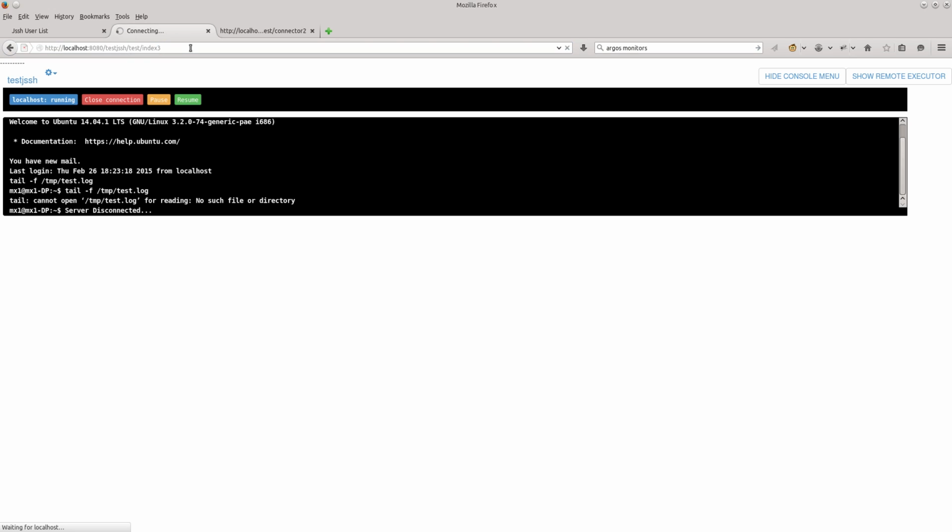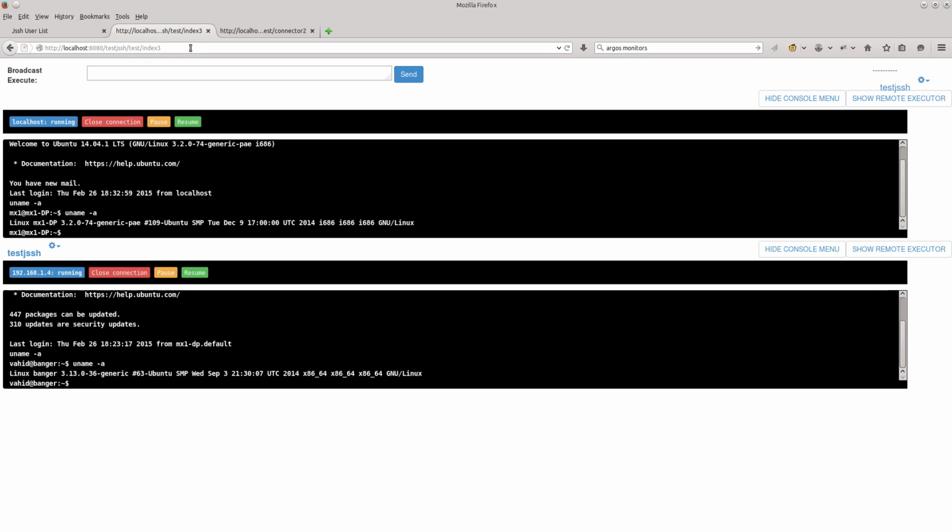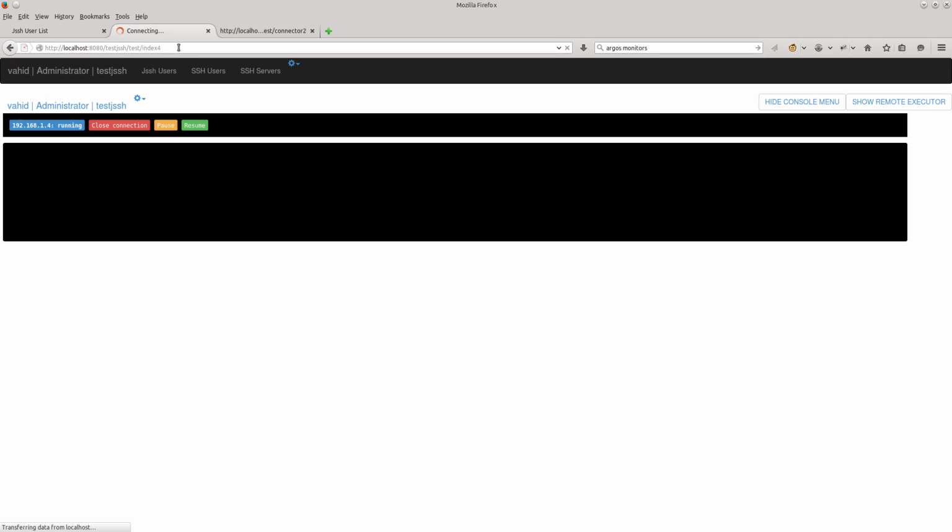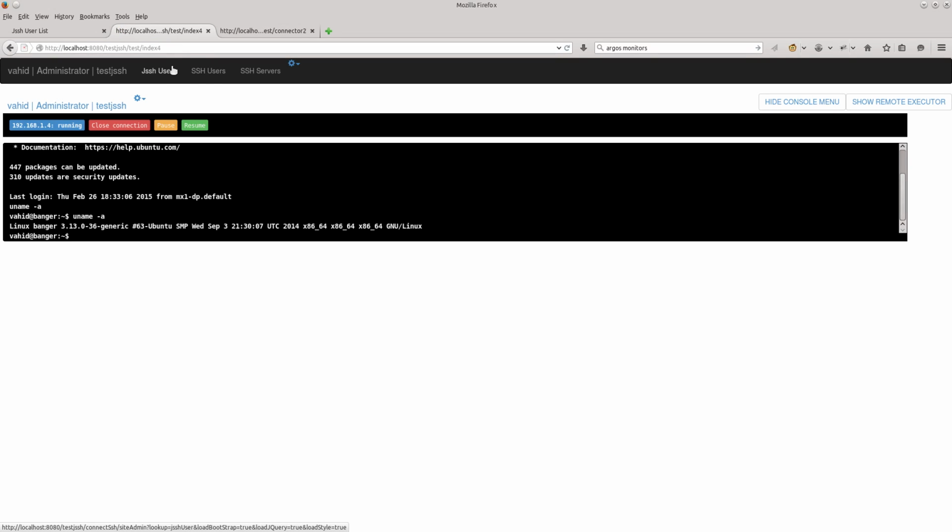When I go to these pages, it generates the connections and maps up the servers and the SSH users and the root users. So index 4, and then we've got our admin interface at the top there. This is the button you click if you want to come out and go back to your main site.